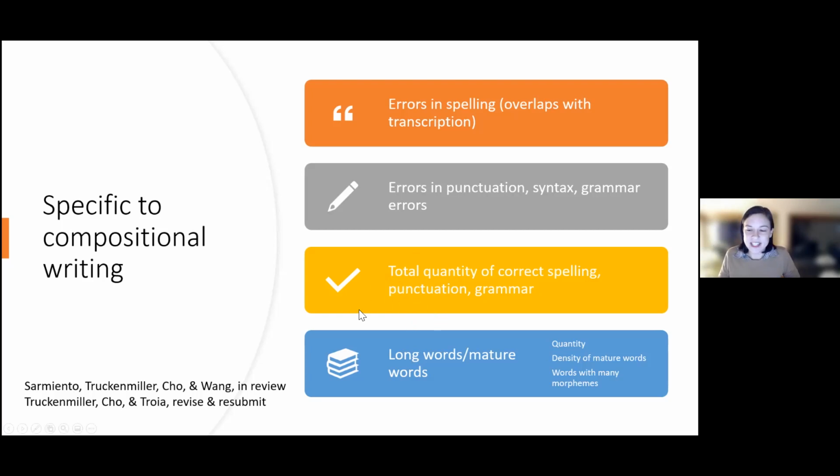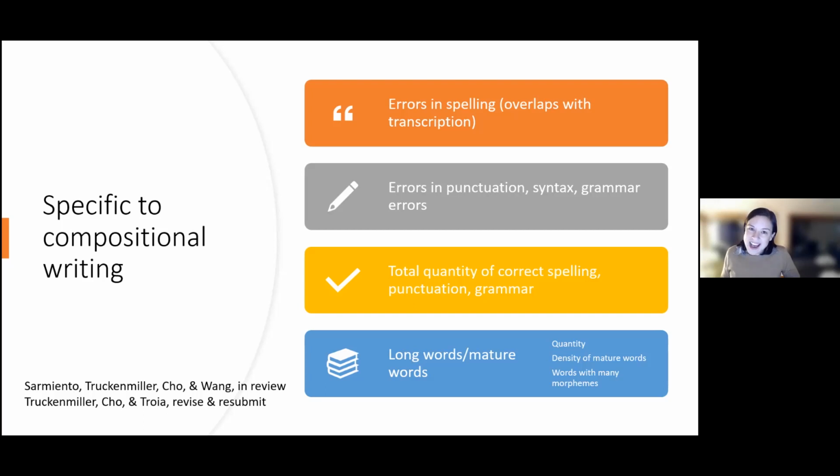Speaking of doctoral students doing exciting things, this last one is thanks to Cherish Sarmiento. She wanted to figure out what aspect of academic language we could measure in students' writing, especially at the word level. She looked at word and sentence level and was really successful at the word level, finding that the number of long words that a student had in their written composition was a major predictor of their writing quality. This was simply the number of words that had 7 letters or more in it.